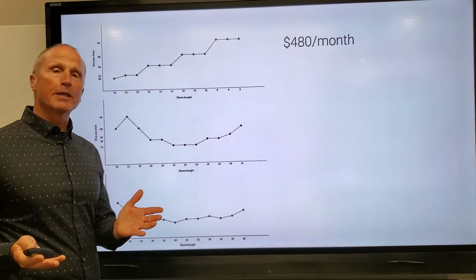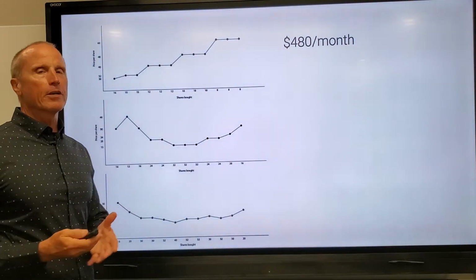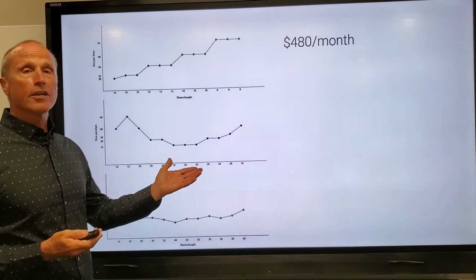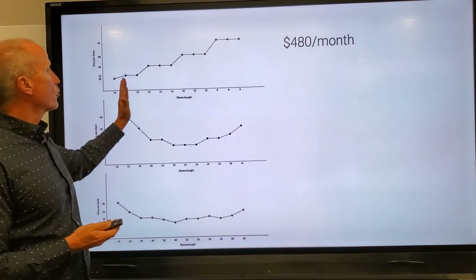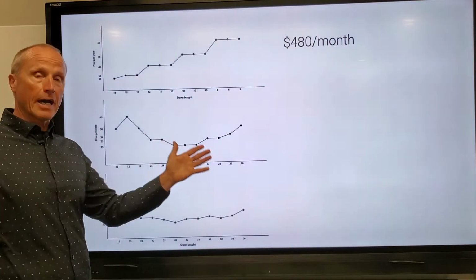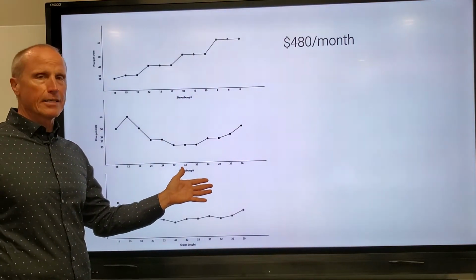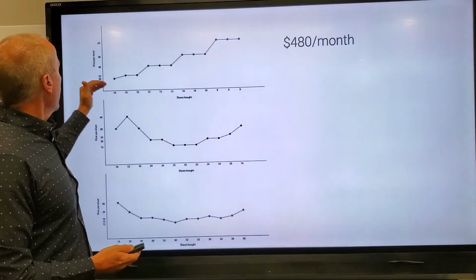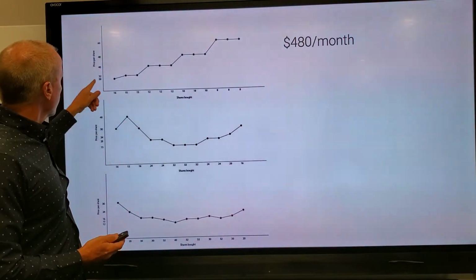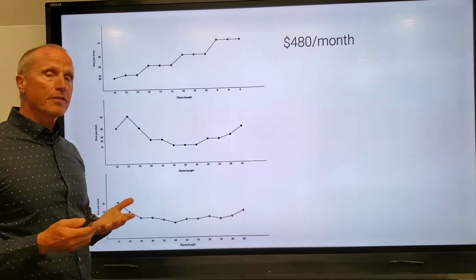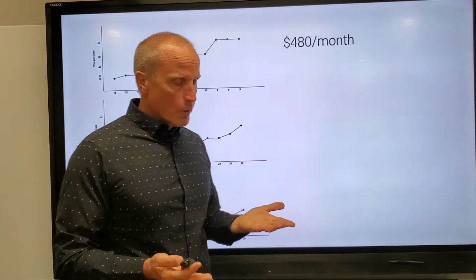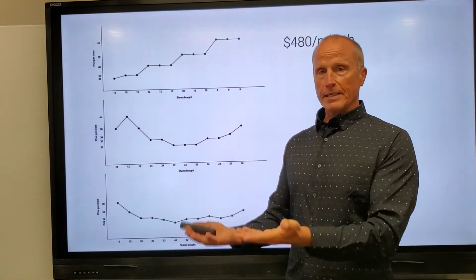Okay, so here we are at the big screen, and we're looking at 3 different investment scenarios. Each one of these scenarios, we're investing $480 per month over 12 periods, so an entire year, because we'll just think about it as doing that every month. And each one of these investments is going to start out at a value of $30 per share. Now, as we think about these kinds of investments, we want to think of a broad index like the S&P 500 that we want to invest into.